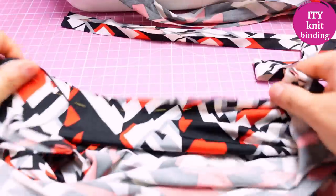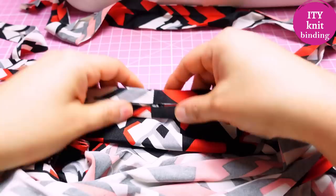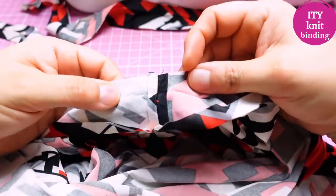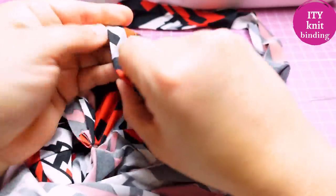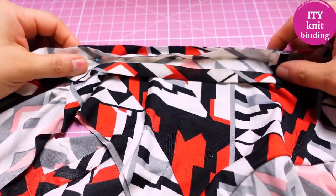You know, I like to sew my binding on the reverse, so I'm going to find the center of this one right here, and place the binding to the wrong side of the blouse. I'm going to sew on that crease right there and then flip it, wrap it around, and when I get to the outside, when I top stitch, I'll be on the right side of the blouse and I'll see the binding.